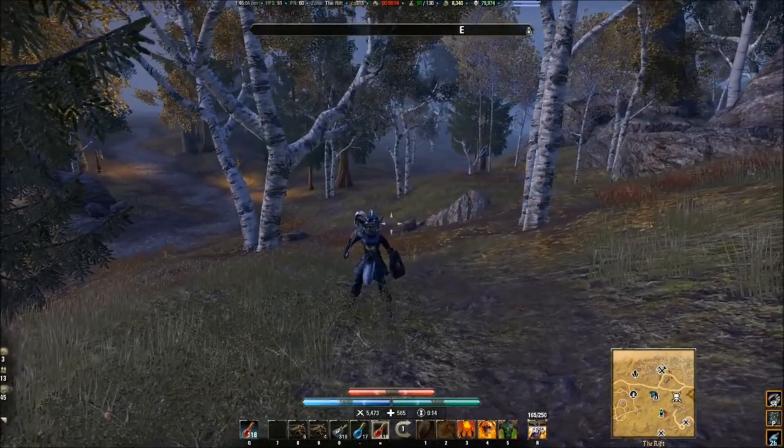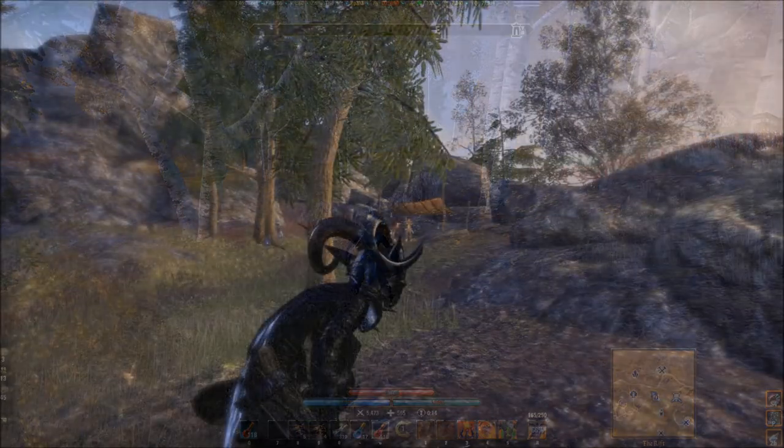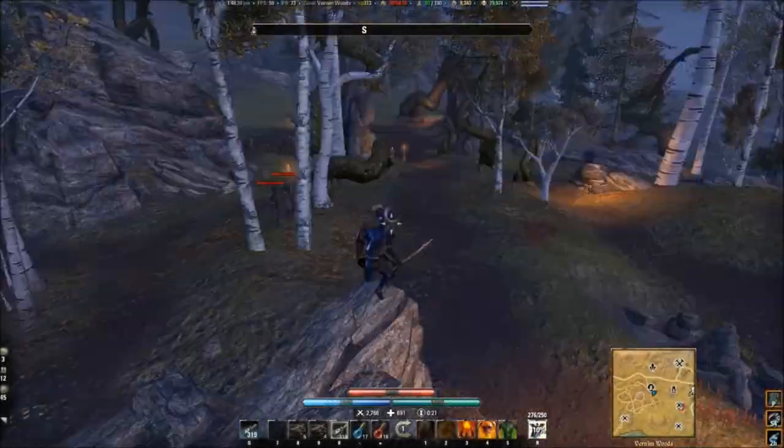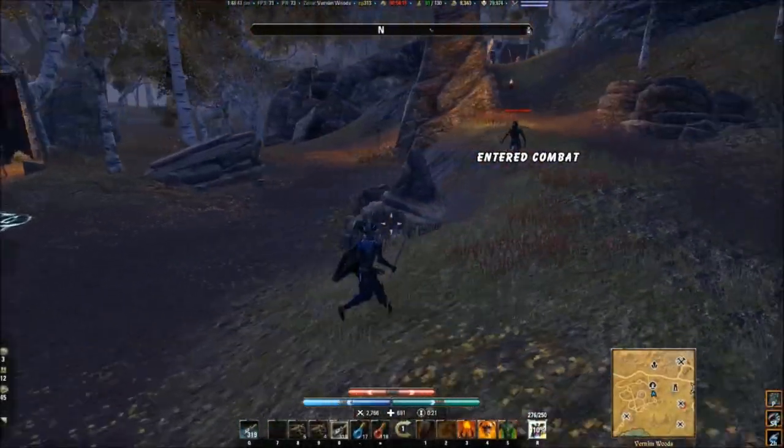Let's go fight again and just talk about combat one more time so you understand it and you can apply it in PvP. All right, let's go in an area with a high density of mobs and show you how I just kind of manage resources and fight.